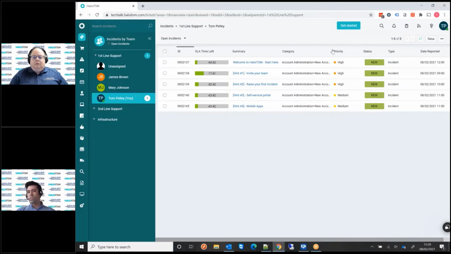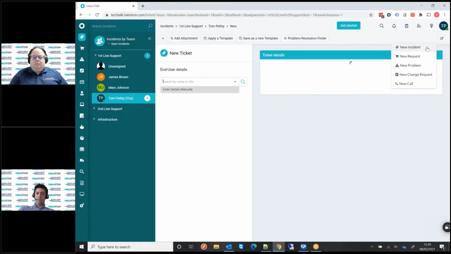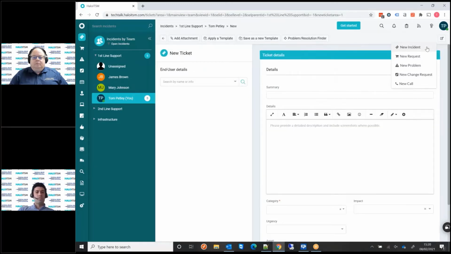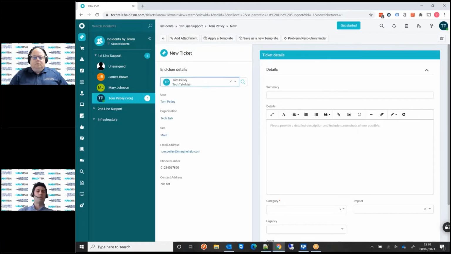The other thing I thought to show you, Mike, is how quickly it is to log a new incident as well. So that's another big part of the system, is just how intuitive and straightforward it is to raise an incident. So just down the left here, we can just select the user, simply start typing them in, and that will populate the user. I'm not going to go into it today, but that could populate from Azure AD or Active Directory or wherever your users are stored.